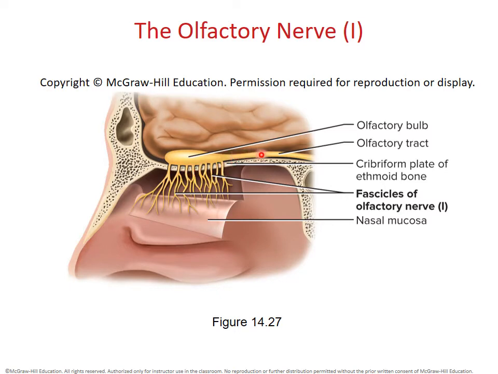the olfactory tract is really a second set of neurons that have picked up the signals and are carrying it up into the brain. Of course, the olfactory nerve is one of our purely sensory cranial nerves, and as the name implies, it conveys messages to the brain regarding smell.